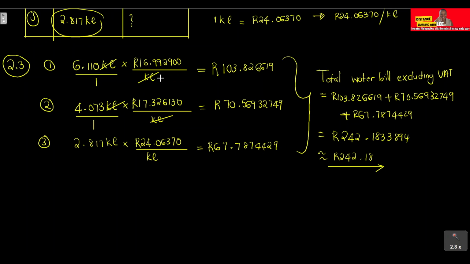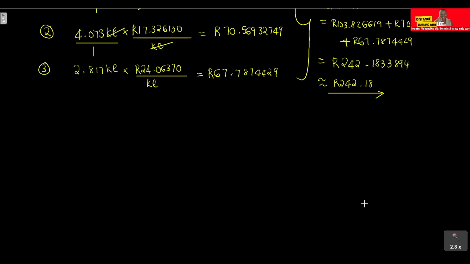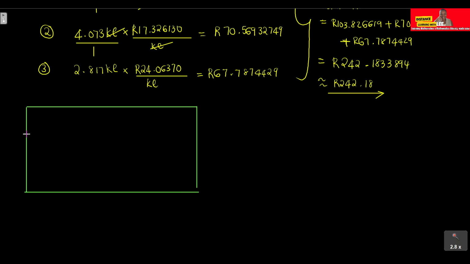Okay, so from this step, we need to determine the amount including VAT, because here VAT is not included. That is where I'm going to introduce you to this method that we use to calculate amounts including VAT and amounts excluding VAT, and it just makes your life very simple. So you need to think of it this way: when we want to determine an amount including VAT, you need to think, okay, this given amount of 242.18.